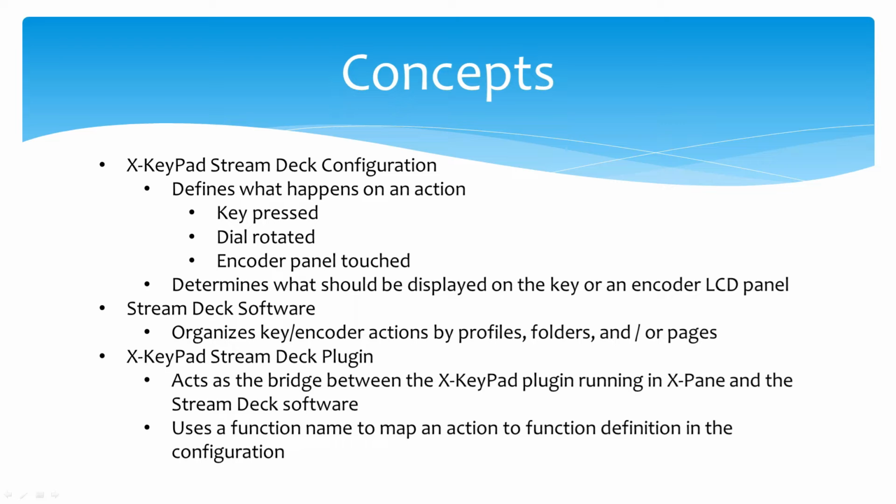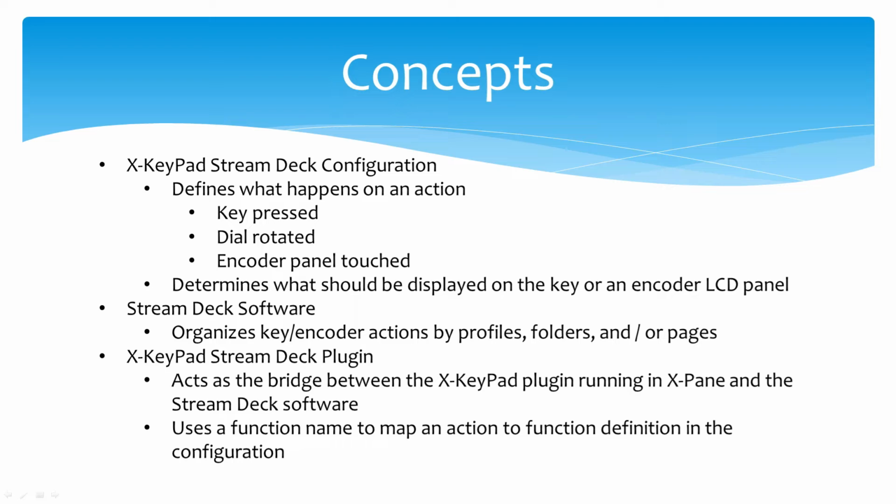define what happens when an action takes place, whether that be a key press on a Stream Deck device, whether you rotate a dial, or whether you touch one of the panels over the top of the encoders, which are touch sensitive. That configuration also can determine what should be displayed on the key or the encoder LCD panel. And that can be very dynamic.